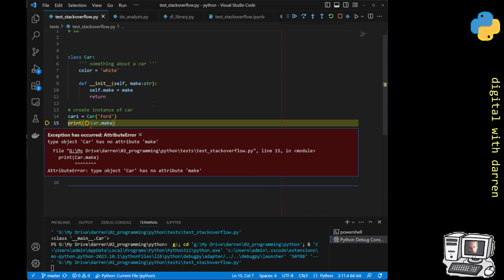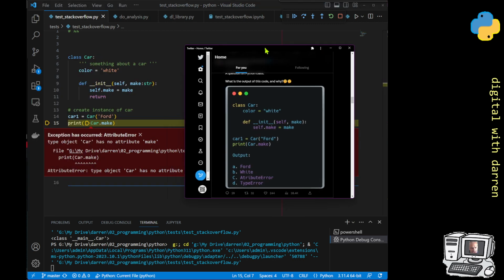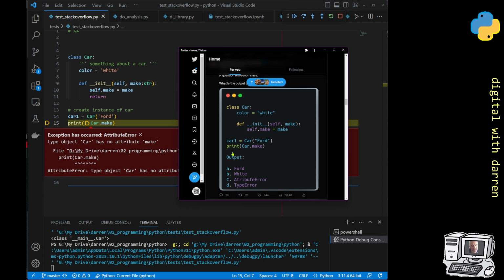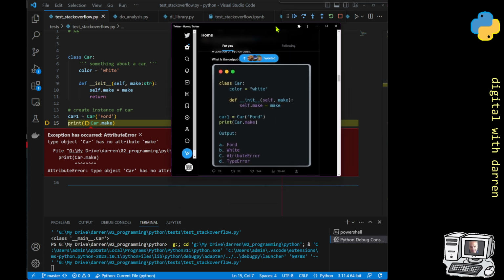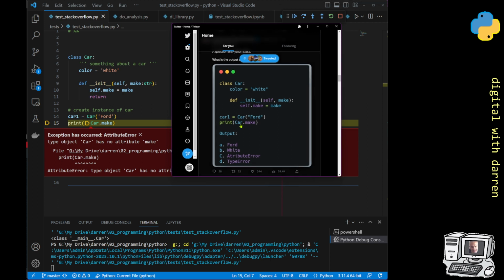And the reason why we get an attribute error, and this was the thing about these questions, they are always kind of loaded questions, because they put this slight nuancy little thing in there. If it was car1.make, it would have been fine. It's one of those things where you look at this pattern and there's an elephant in the room but you don't see the elephant.